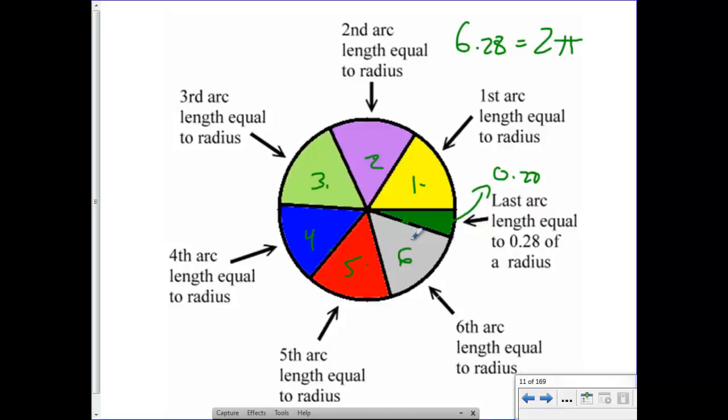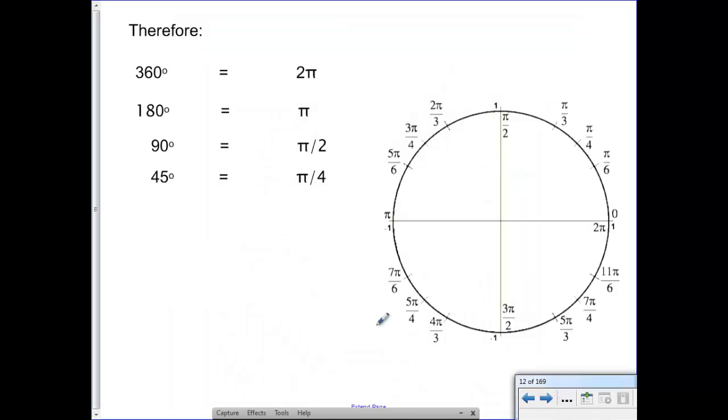For those of you in physics, you're going to have to be really careful because in physics we still work in degrees. But for this math unit, we're almost exclusively going to work in radians. So make a habit of it, and every morning switch back to degrees. Okay, let me give you guys some examples here then. We need to practice this.